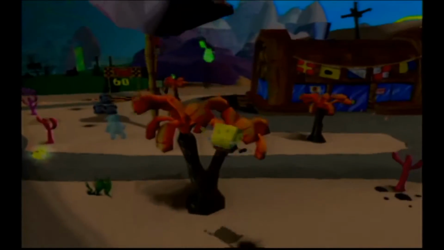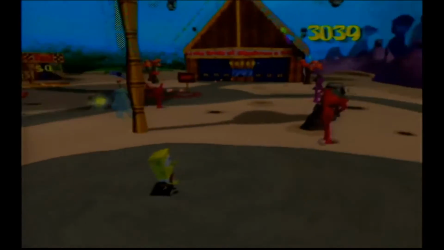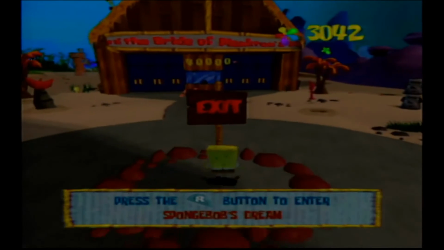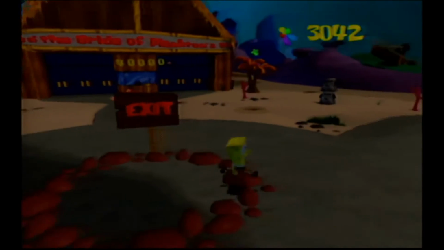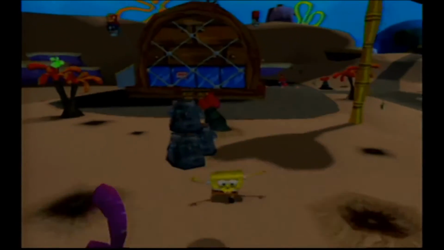There's a lot of stuff to see and do in the new area of Bikini Bottom. Let's just start by exploring everything on the outside. We have 2 new areas, particularly 3. We have an area that doesn't require any spatulas to enter. Entering SpongeBob's Dream. That is actually the last area we're going to go to in the game. We'll get there later.